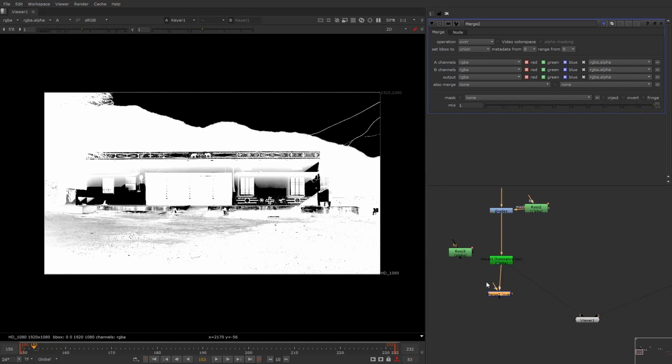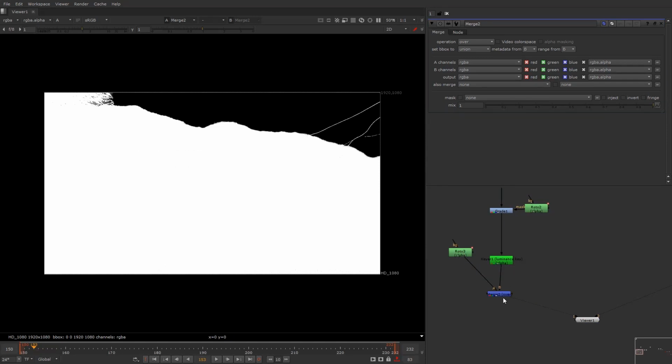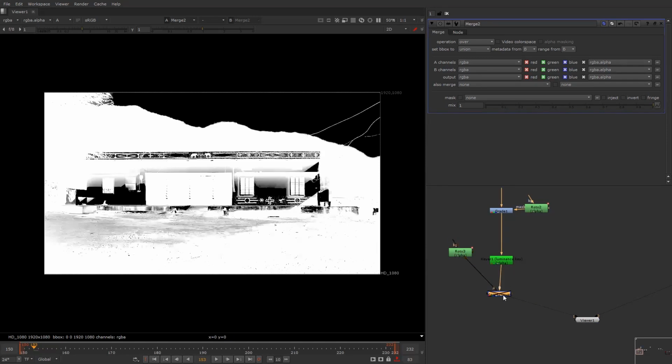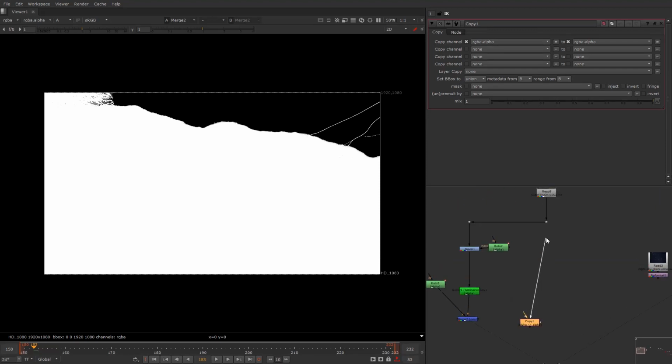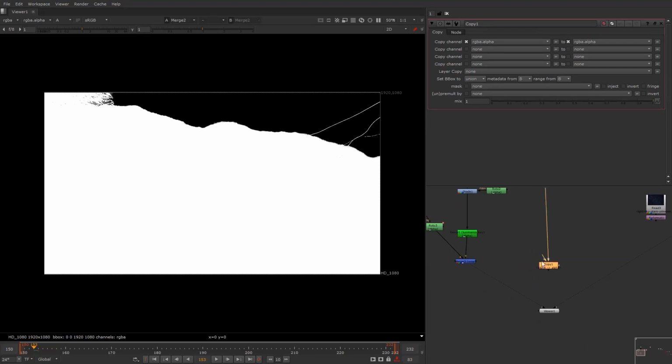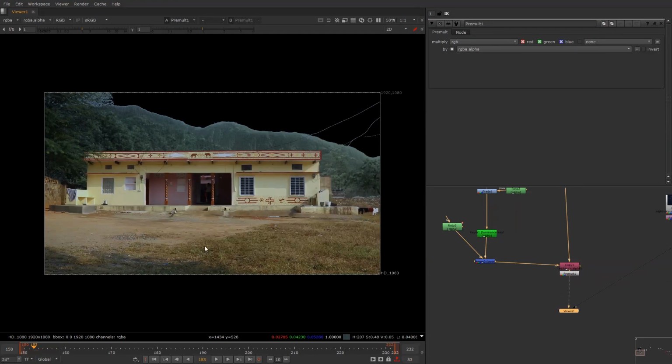So now I have an opaque alpha, and now the keying work is done.